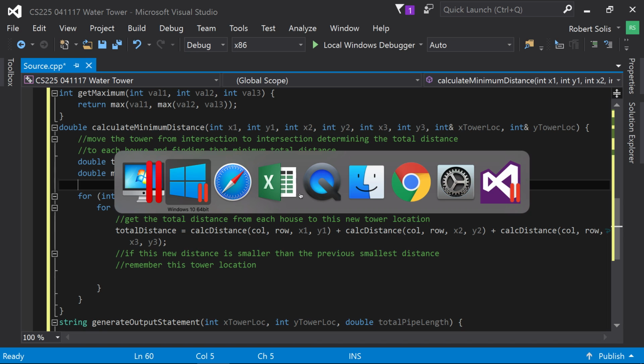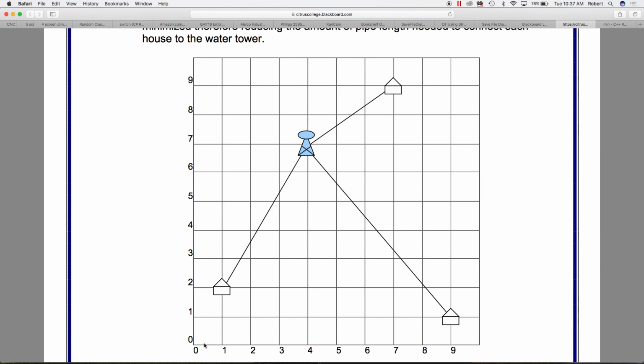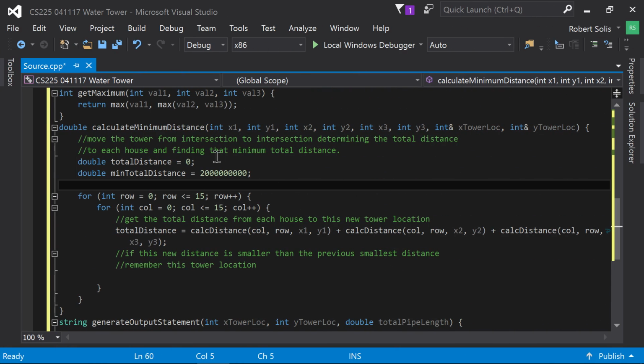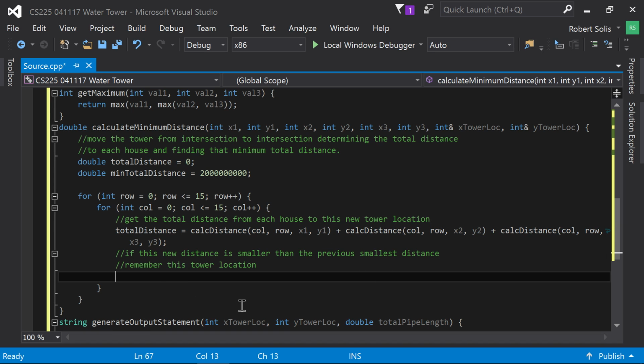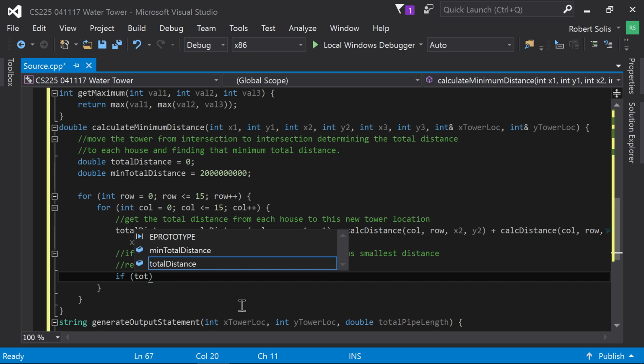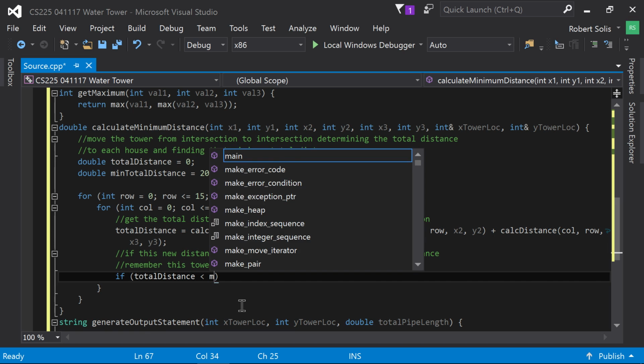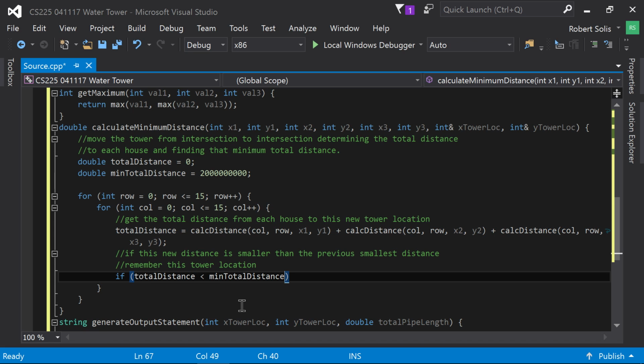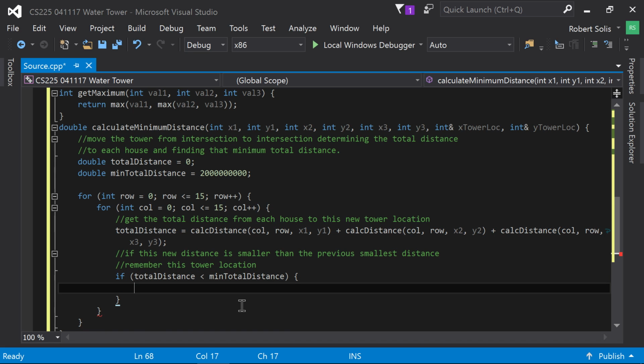When I move the tower over here and compare the distance to the 3 houses, I think you will agree that number is going to be smaller than 2 billion, right? So it is guaranteed to go inside of this if statement. If the total distance is less than the min total distance, then I want to keep track of this tower location. Now, how do I do that? Well, notice that I sent to you, by reference, X tower location and Y tower location.